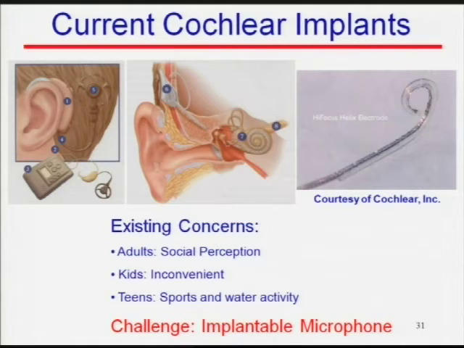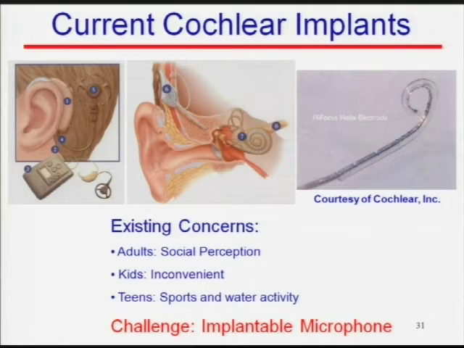Now, for adults, it presents a social perception of being handicapped. A lot of people don't want to wear that. And for kids and teenagers, it's extremely inconvenient to wear this type of device, in particular because they're very active in sports and various water activities. But now, if you look at the entire system, all these systems can potentially be fully implantable.